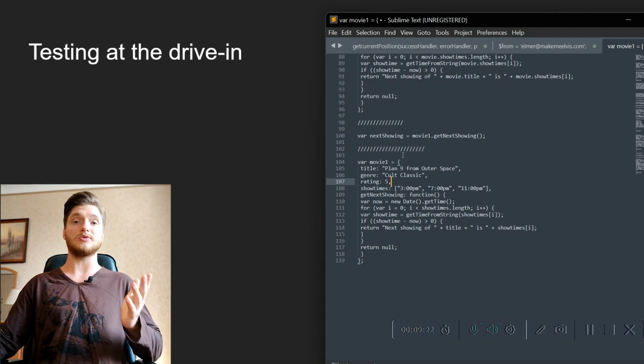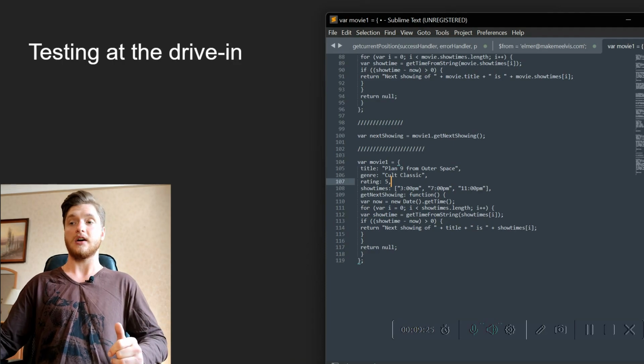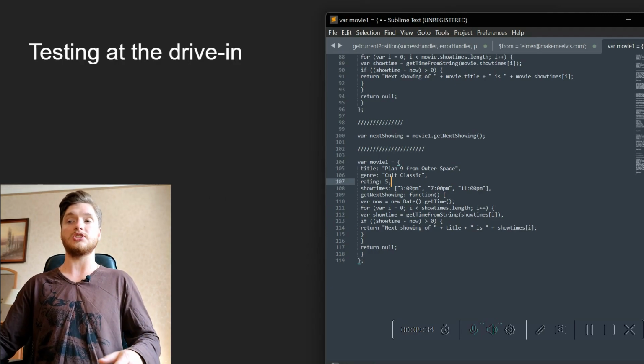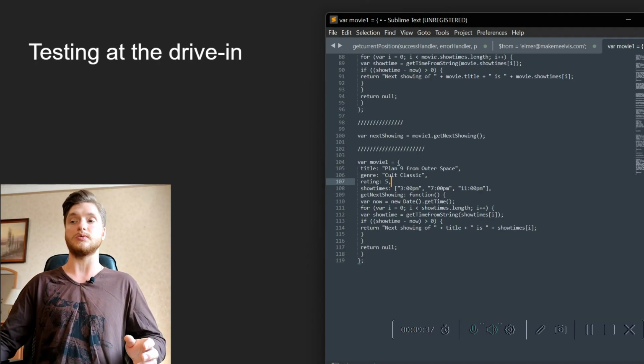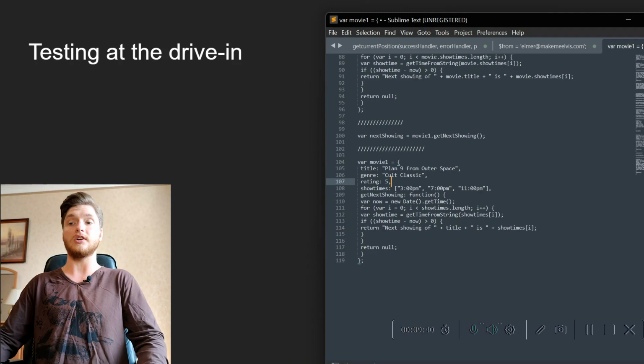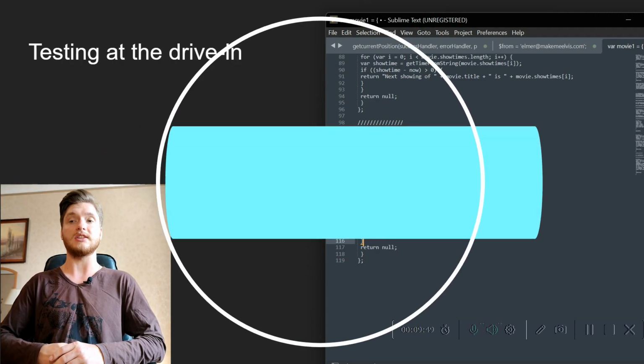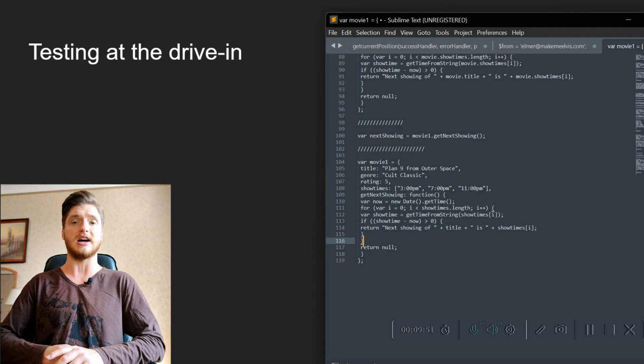And this all looks pretty reasonable, but we need to think about how the getNextShowing method will use the showtimes property. We're used to local variables, which showtimes isn't, and global variables, which showtimes isn't. Oh, and here's another one, the title property. Now what? Alright, here is a conundrum. We've got these references to the properties showtimes and title. Normally, in a function, we're referencing a local variable, a global variable or a parameter of the function. But showtimes and title are properties of the movie1 object.